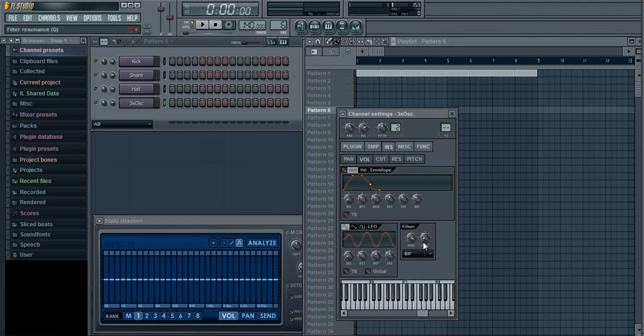So bandpass, I'm going to crank up my resonance and then sweep downwards. About that, and widen it up. Like that. Maybe raise the cutoff a little bit.